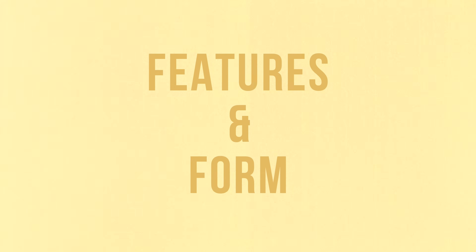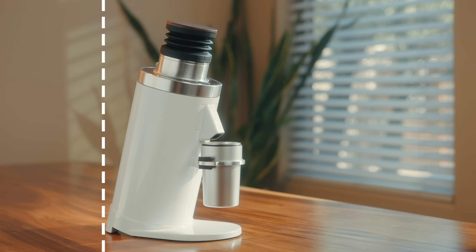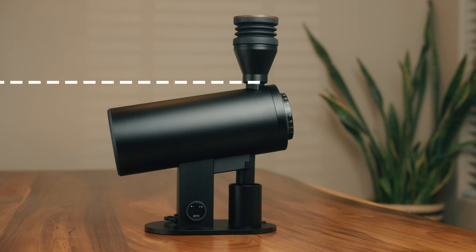Let's start out by taking a look at the features and the all-new form of this grinder. The first thing you will undoubtedly notice is the design change. This new grinder is a vertically mounted flat burr design versus the old horizontally mounted burr design, which is a big change stylistically but also in the functionality. You can also see that keeping in line with the older DF design, we have a slant, just in the opposite direction.